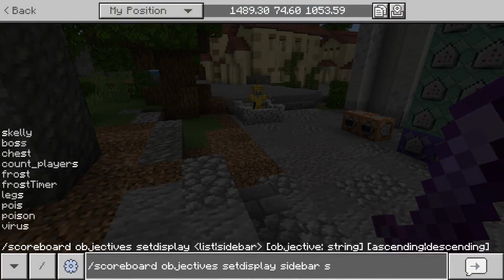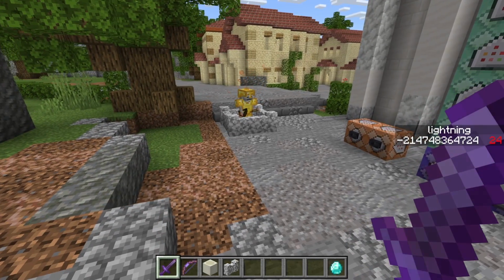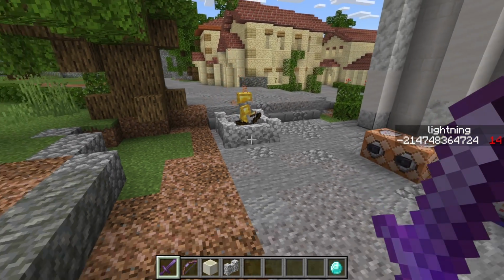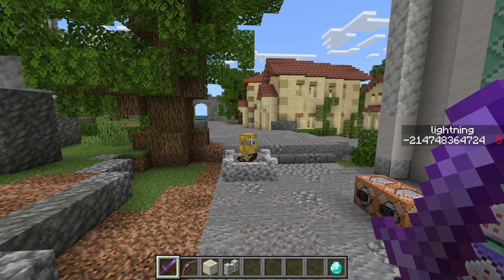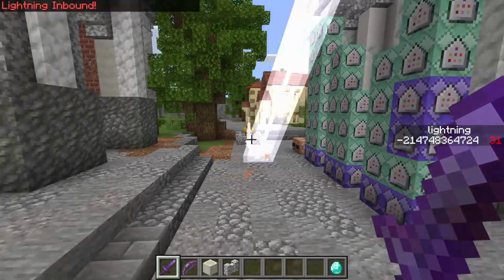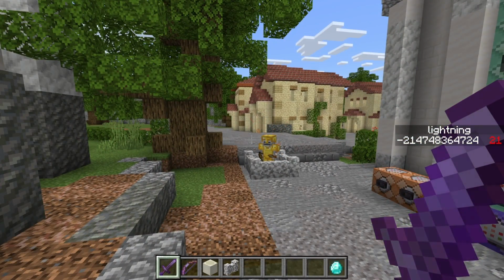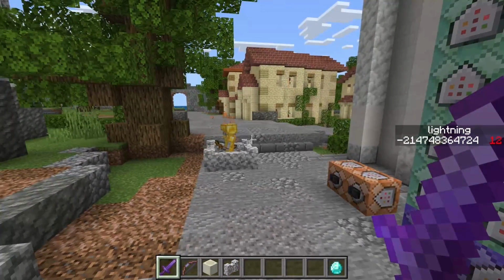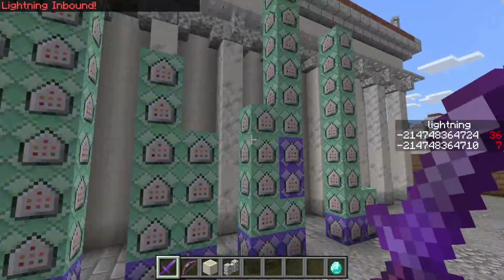Other scoreboard that we have is lightning. Now, it works exactly the same as the other one. Basically, once this number hits -1, which you guys are going to see here in just a second, it's going to do a little animation and it's going to summon its secondary attack, then set itself to a random number. So we have lightning and bounce, boom. Then it's going to set itself to a random number between two ranges that we pre-decided, and that's going to be how long until it does the heavy lightning attack again.